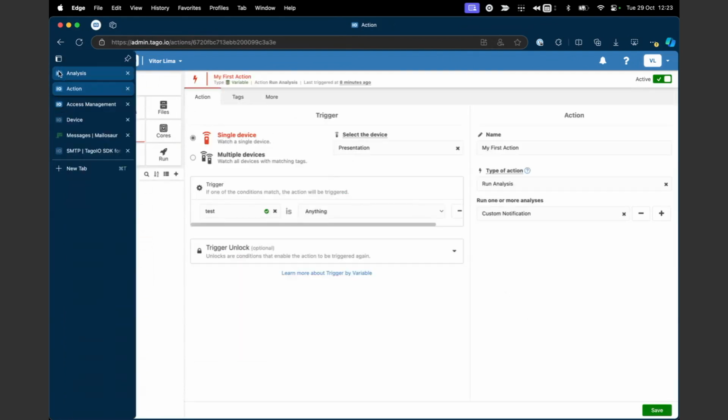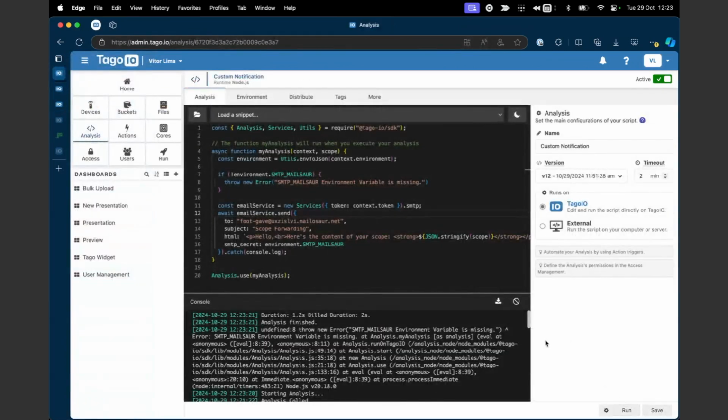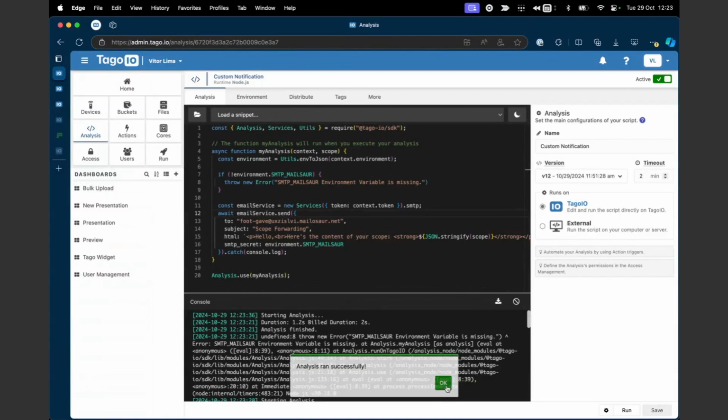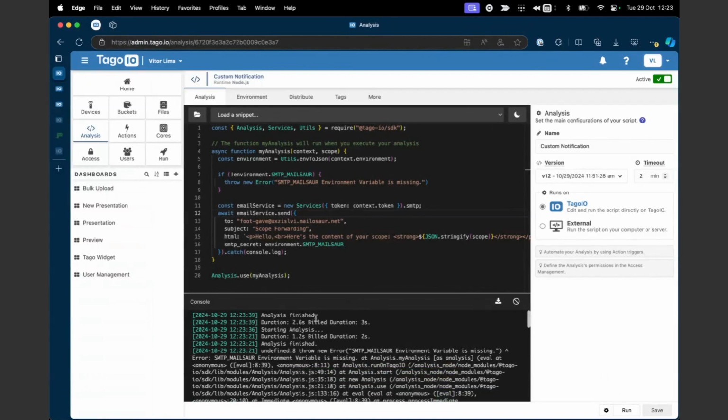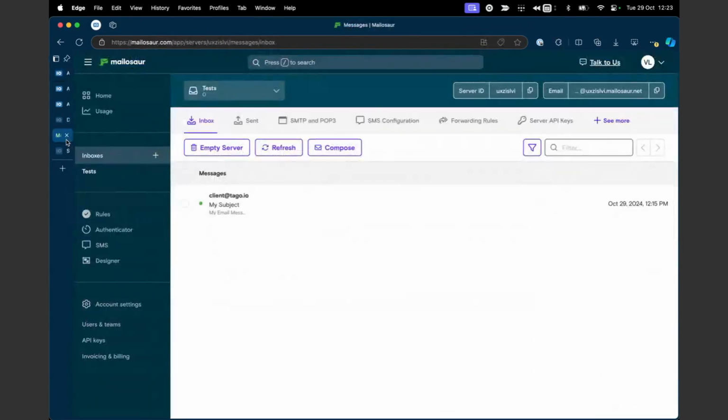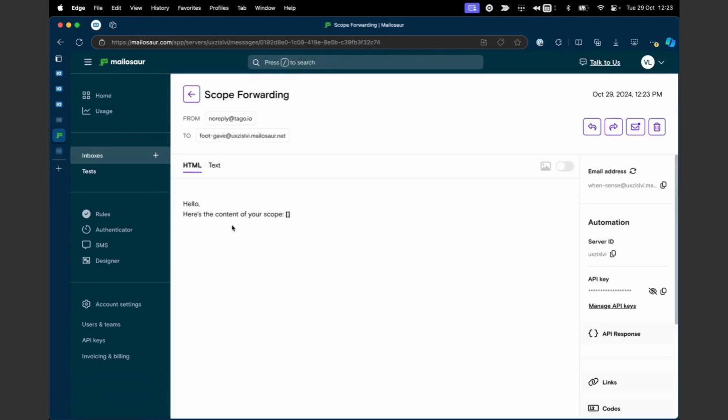Let me try to run again. Yeah, now it's applied. And if I go to the mail server and refresh, I am receiving my HTML here. I have a text version as well.